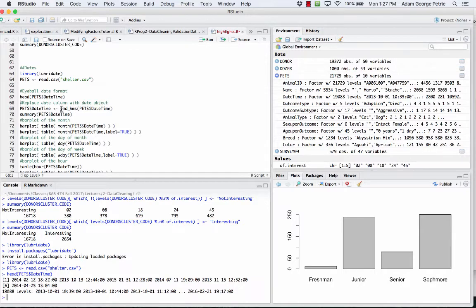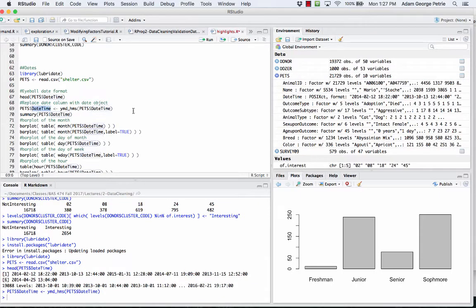So you specify what that command is just by the ordering that you're seeing. An underscore is going to separate the major information like year, month, and date from the daily information, the hour, minute, and the second. So we're going to replace the column that has the date information with the date object. We'll just overwrite the values inside the date time column by running ymd underscore HMS on that column.